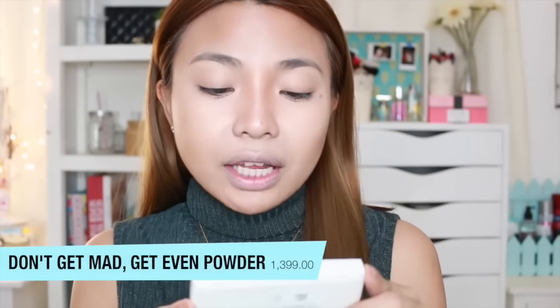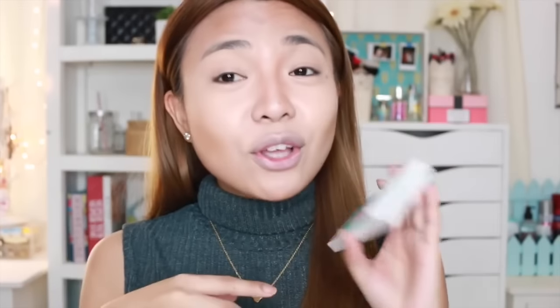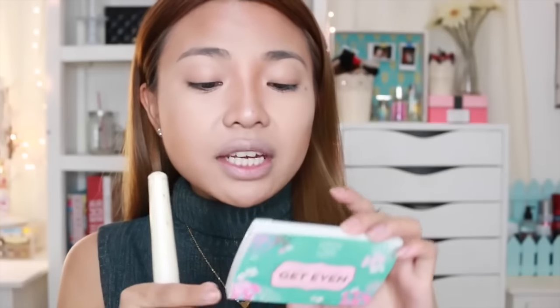I'm back — I've put on my cream contour already. Now it's time to put on the powder. I have the Don't Get Mad, Get Even Hydrating Powder Foundation from Happy Skin. I've used this before and I love it because it has coverage. Even if you don't put liquid foundation, it can still cover your blemishes on a regular day. It works like MAC Studio Fix Foundation, and it keeps skin matte all throughout the day. I'm the shade Natural Beige. This is also great for retouching because it won't cake up your face.